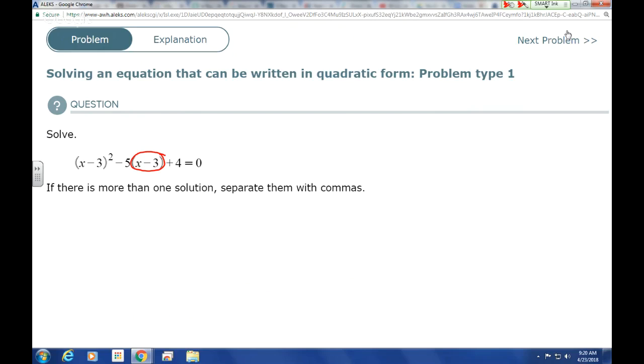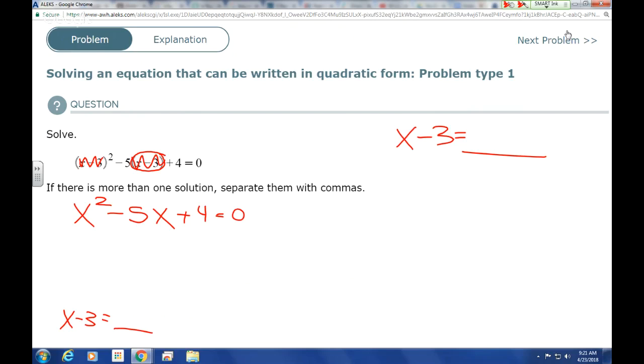So I know I'm going to end up with 2 answers, but this chunk I go off to the side and I say x minus 3 is going to equal whatever I end up with. So if I was doing this, I would rewrite this problem as x squared, so you just kind of get rid of that, minus 5x, kind of get rid of that, plus 4. I would solve this out, and when I'm done, whatever my answer was, I'm going to say x minus 3 equals whatever that is. X minus 3 equals whatever this other one is. Right? And I would give myself plenty of space to do all that work.